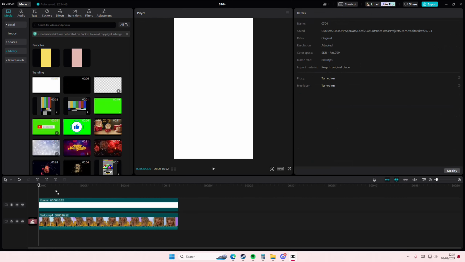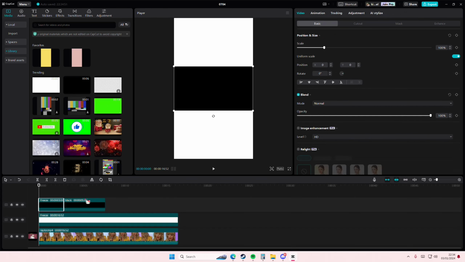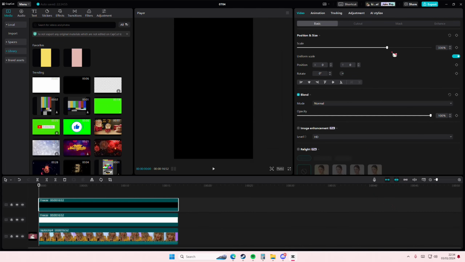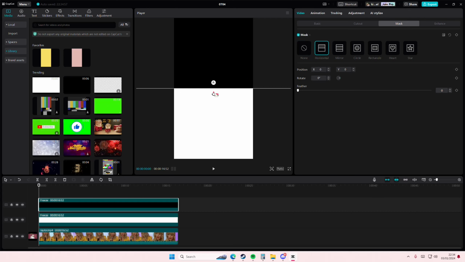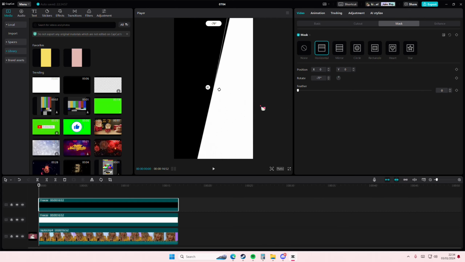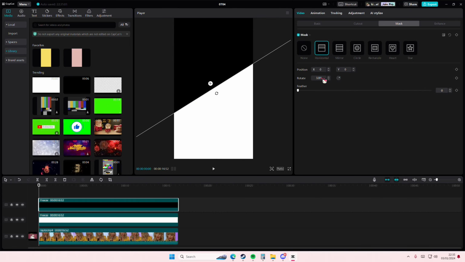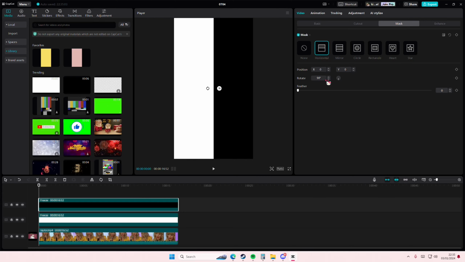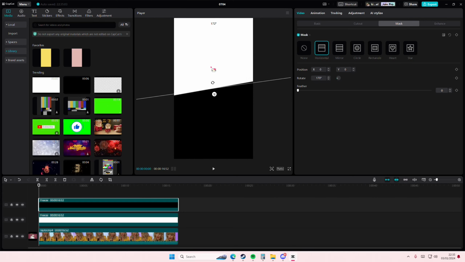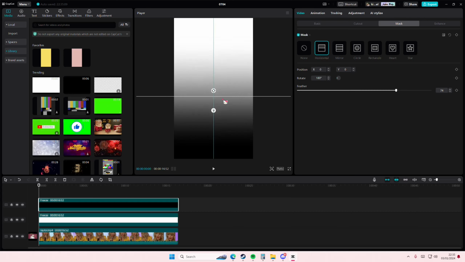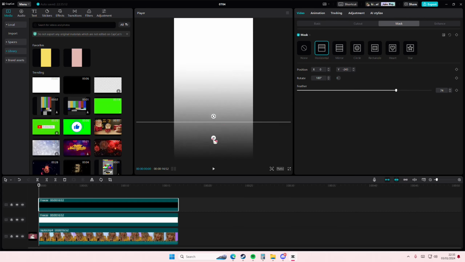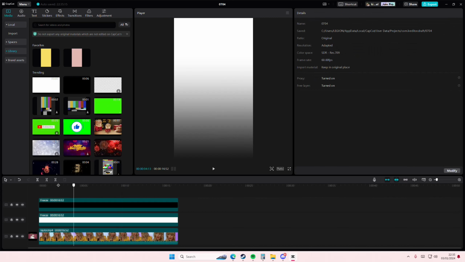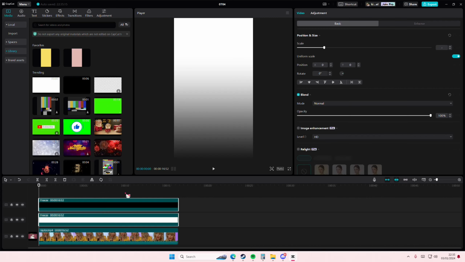I'm also going to add in a black stock video, and I'm also going to do the same thing, freeze frame it, and I am going to adjust it. Go to mask and select horizontal, and we're going to kind of rotate it, not 90%, I guess, 180 degree. And we're going to kind of create this sort of layer just to feather that out as well.